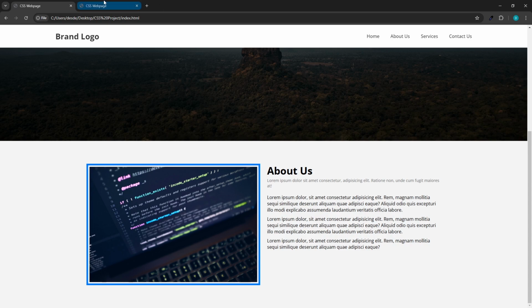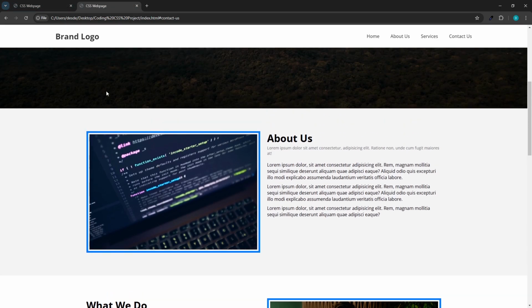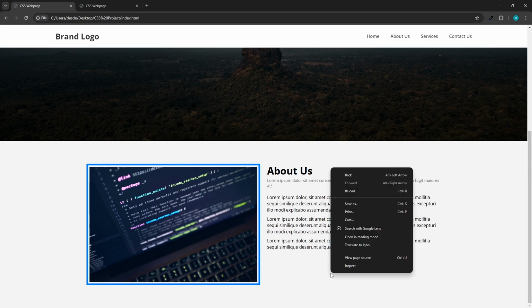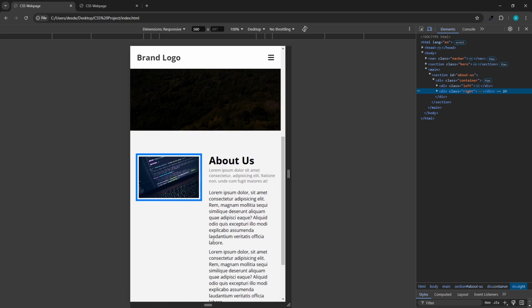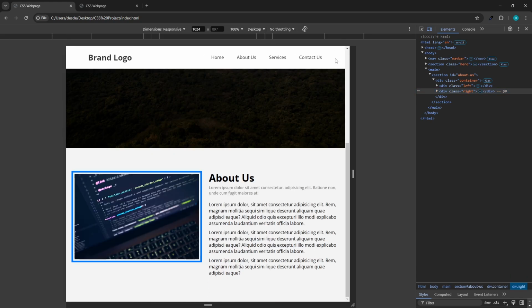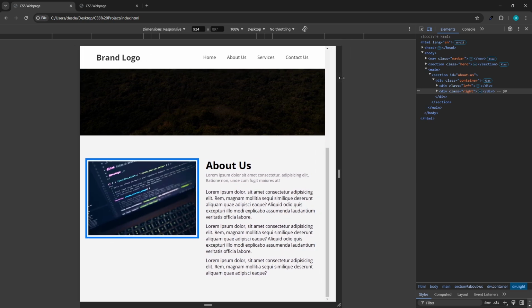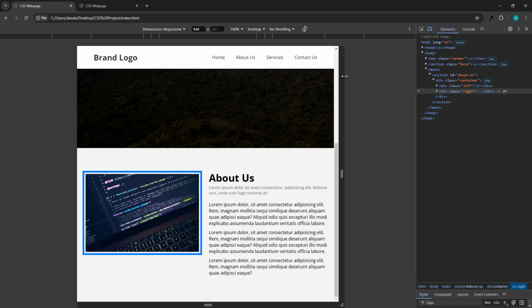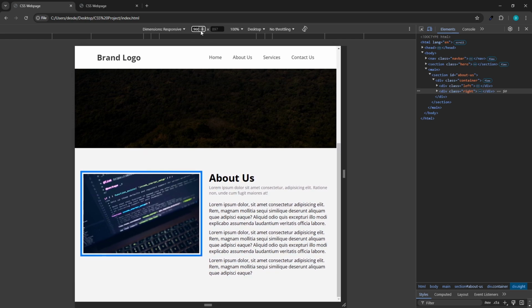So now that's basically it. We have our results right here. Now let's also remember we also have to make it responsive. So at smaller screen widths, we don't want this to remain side by side. So at a width of, let's see, 960, so 960 should be a good threshold.